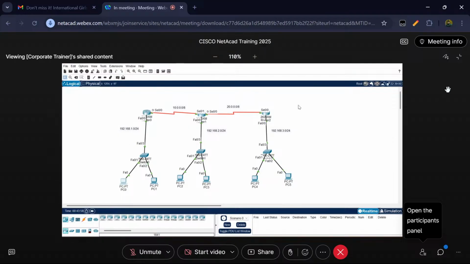Another 2 routers for Bangalore, and another 2 routers for Bhubaneswar. 6 routers you have to connect, define those locations, and configure OSPF in each and every location.